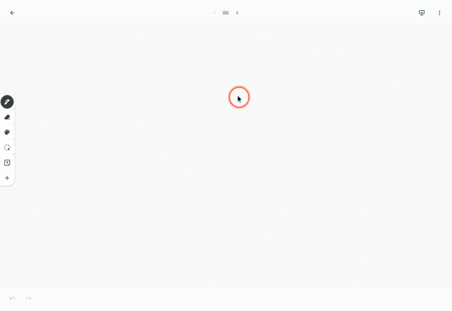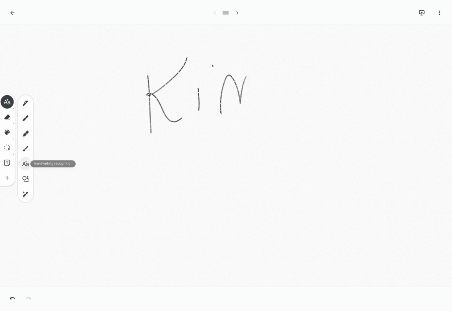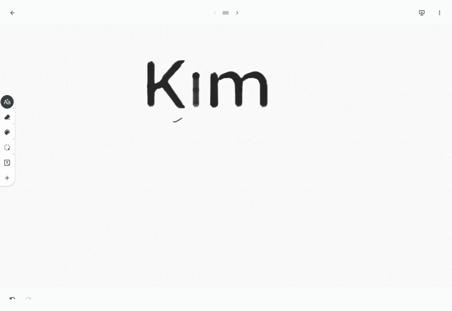And this screen comes up. This is the canvas area or the frame. I have a toolbar here on the side. This is my pen palette. This is my handwriting recognition, so I can actually type or write my name. Remember, this uses touchscreen, so I can write my name, and it should pick up what I'm printing, as it did.